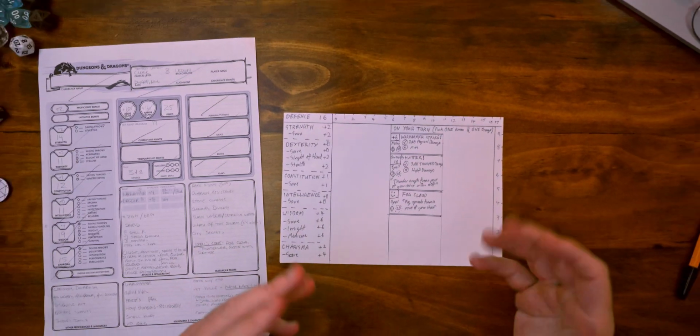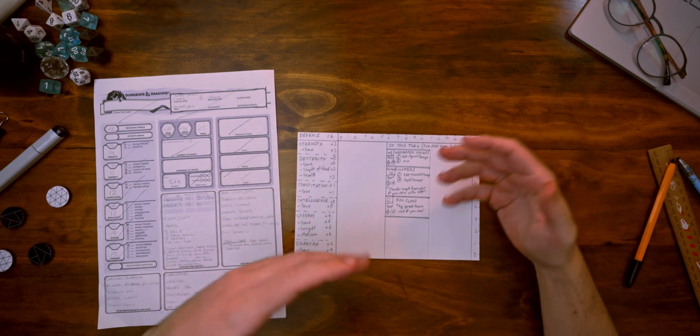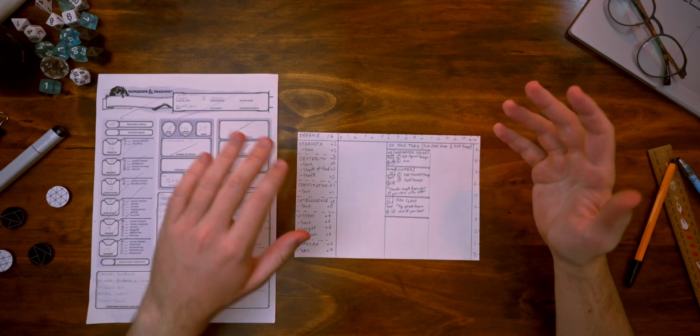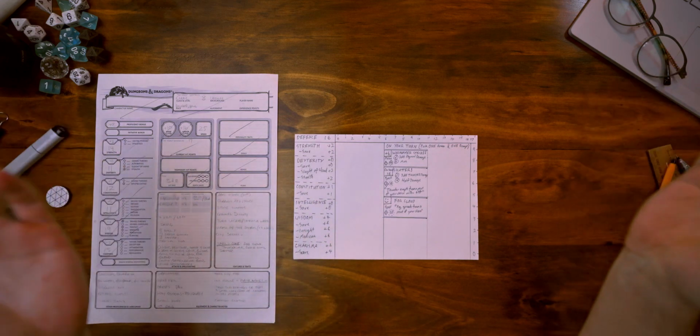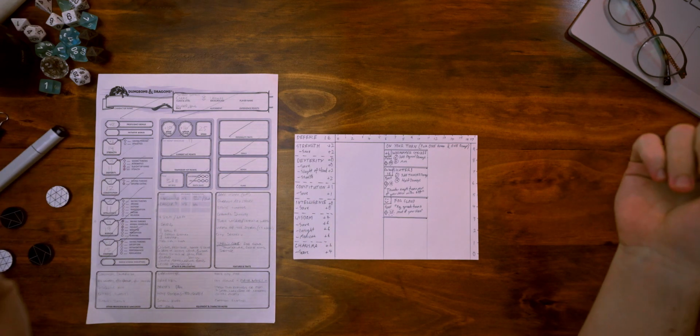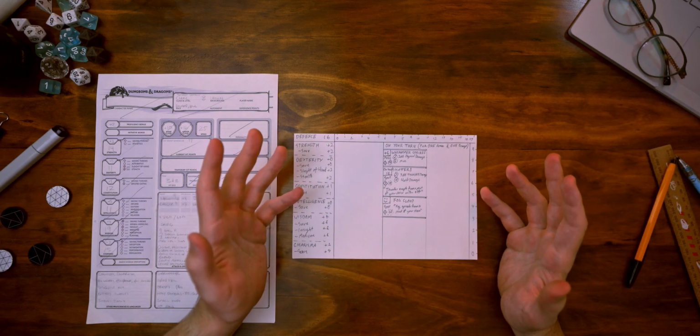Fog spreads from a point of your choice. We don't have any of the specific rulings on how it spreads on a turn-by-turn basis. We don't have the range of how far away can they be when they cast this spell. Our Fog Cloud does have quite a long range by default. I think it might be 120 feet or longer. But that's not what's important for these new players.